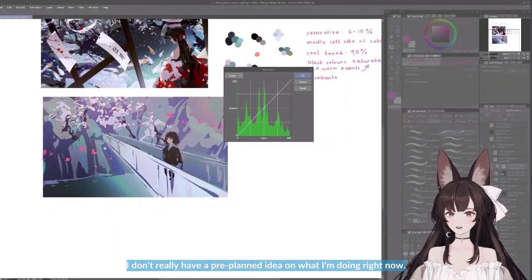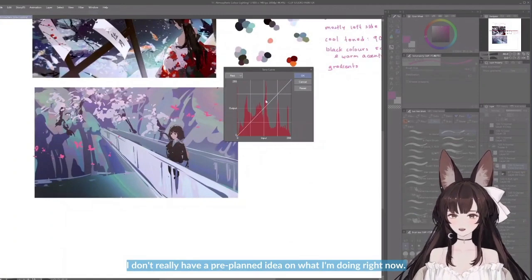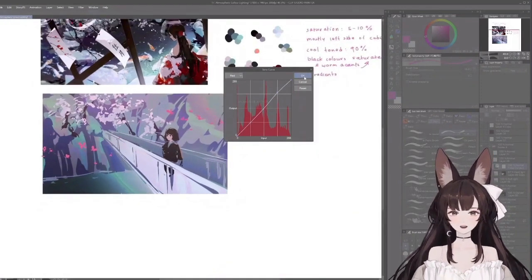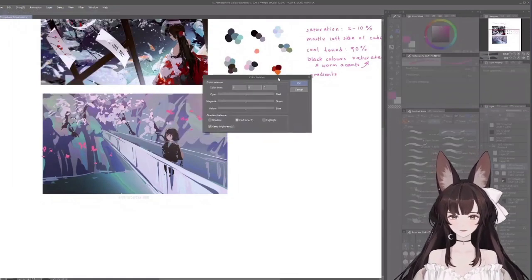I don't really have a pre-planned idea on what I'm doing right now. I'm kind of just moving things around, seeing what they look like, and if I like it, then I'll keep it.